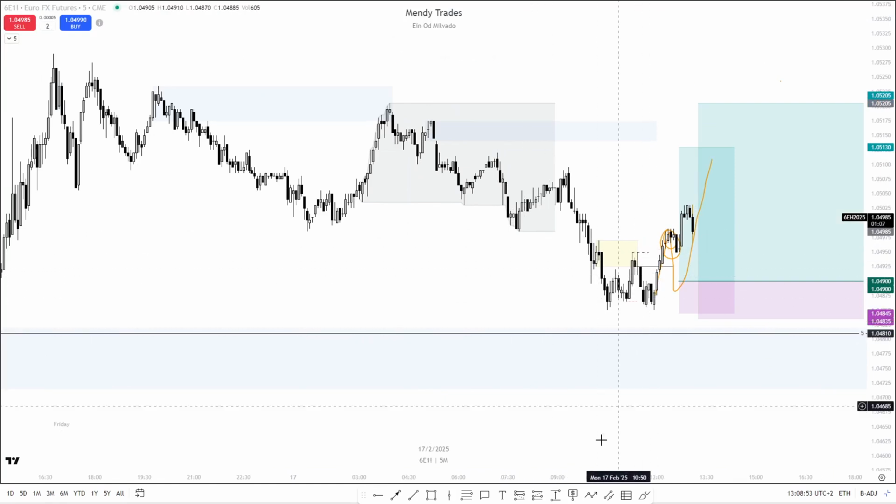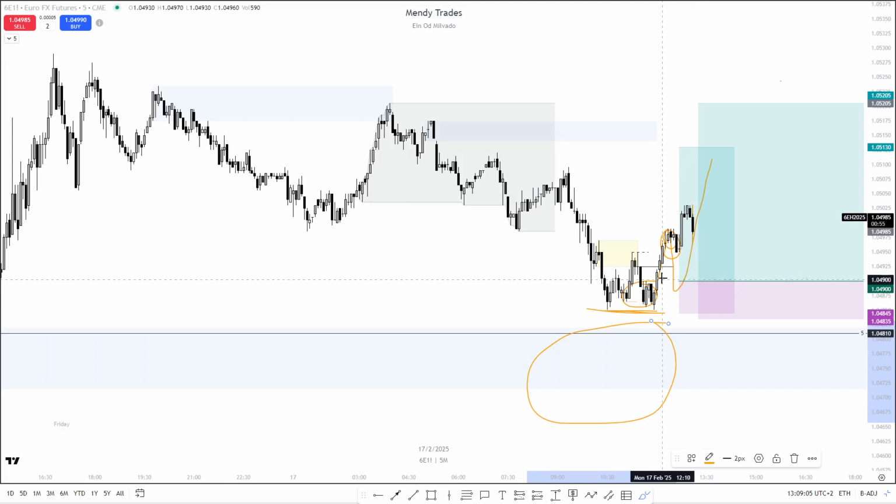And like most of the time with probabilistic thinking, you wouldn't take a long here, because these are really equal lows above the POI. Although this is a very tiny entry model, many times, 80% of the time, the entry will be here and not here. So that's it. Thank you very much and enjoy your trading.